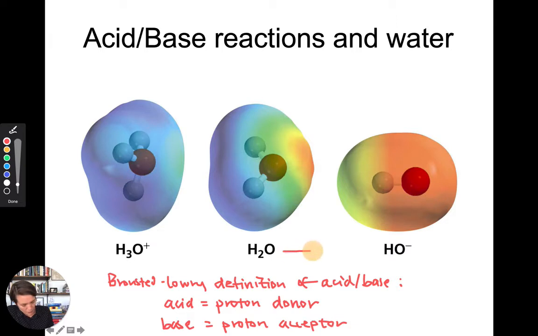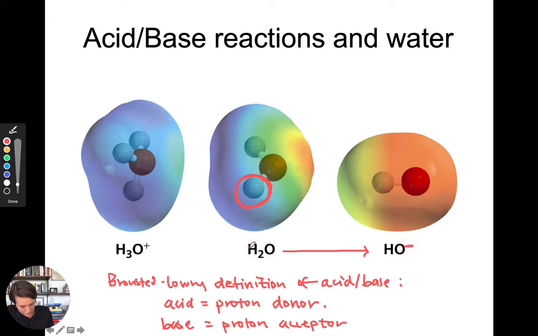So when we have water moving from H2O to our hydroxide, notice we've lost this hydrogen. Right? Where has it gone? It's gone into solution. So in losing a hydrogen and giving it up to its environment, water has acted as an acid, right? A proton donor. And now it is the negatively charged hydroxide.